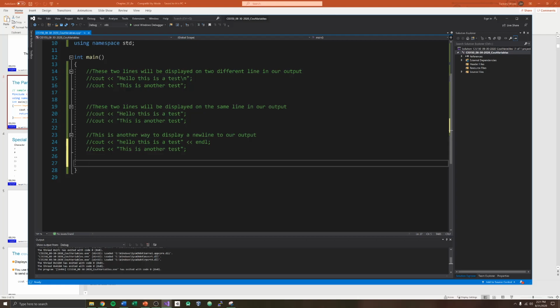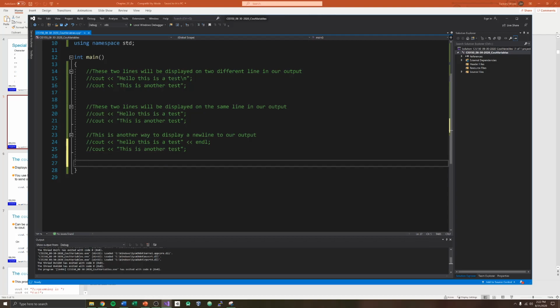But one thing that I don't want to do is have to make 1, 2, 3 new projects, upload all those projects. This is for on a new line, this is on the same line, and I find that more confusing. Okay, so I'm going to keep everything inside of one project and then go ahead and upload that one single project to Brightspace. All right, so we're kind of understanding how cout works. We're understanding how things are formatted together.